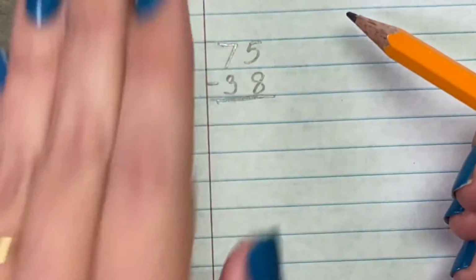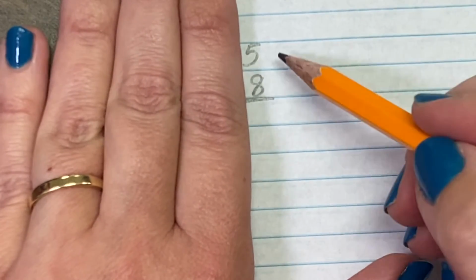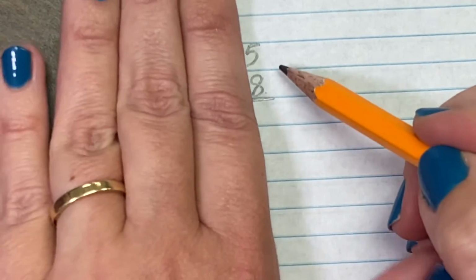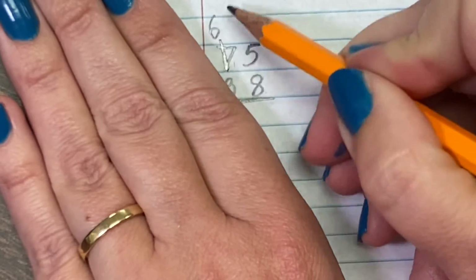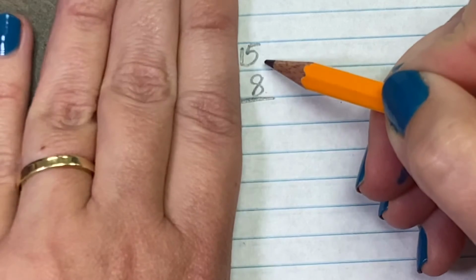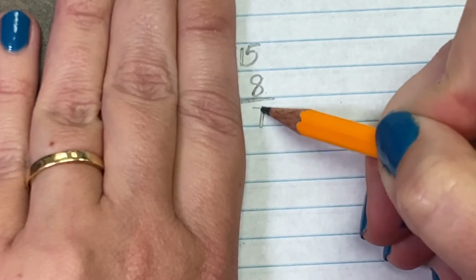Oh, I'm getting used to this. I know just what to do now. I'm going to cover it up. Look at my ones place. 5 minus 8. There's more on the floor, so I go next door and I take 10 more. 7 minus 1 is 6, right? So I'm going to move that 1 over here. And it's 15 minus 8 is 7.